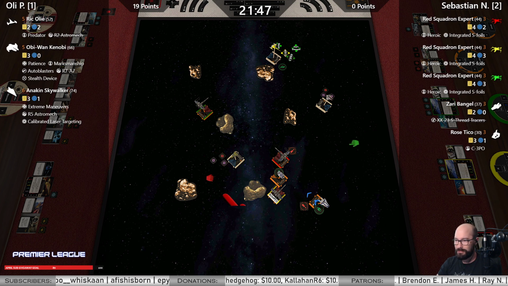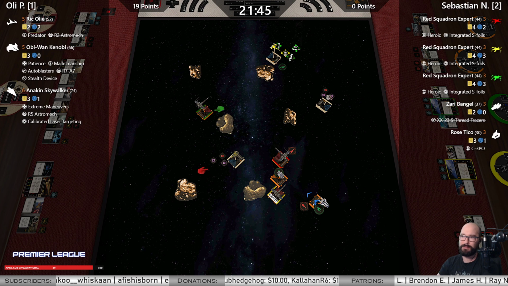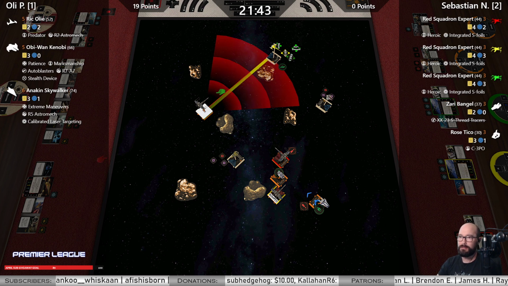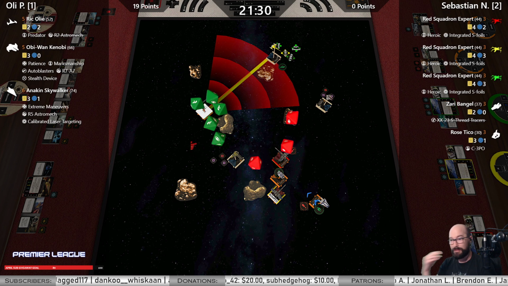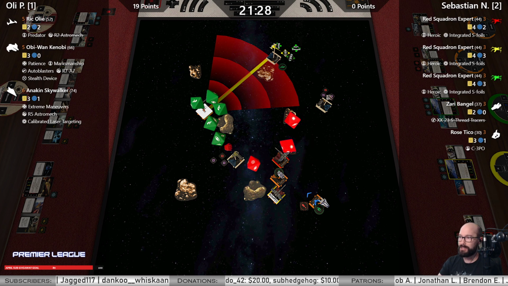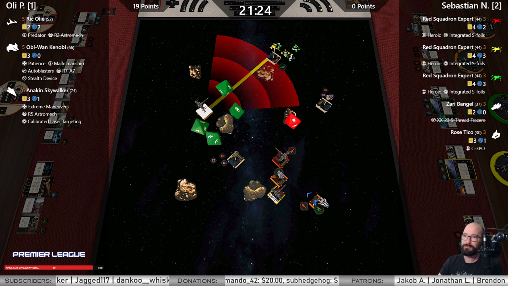Is he out of Red's arc? I don't think he dodged Red. Yeah, that boost from Rick instead of the barrel roll gets this ship a range 3 unobstructed shot. Oh boy. Does he have a lock? Yes, he does. That tracer, though, results in one.